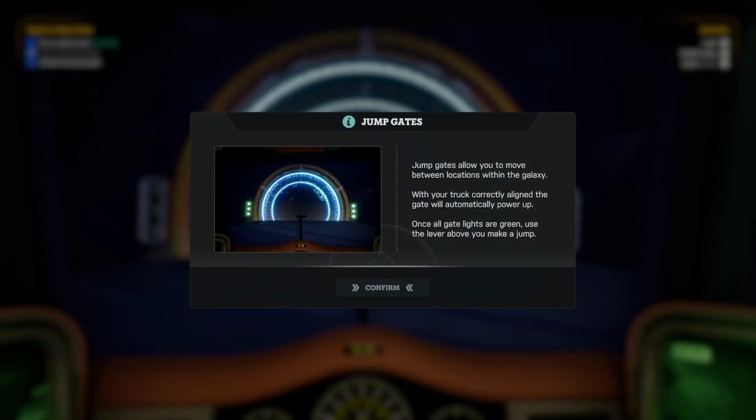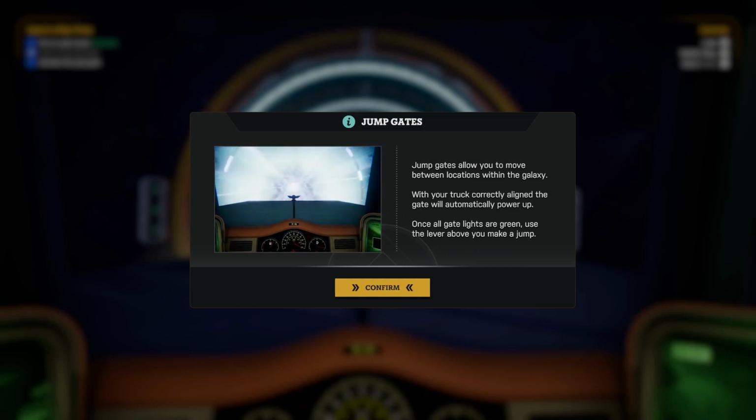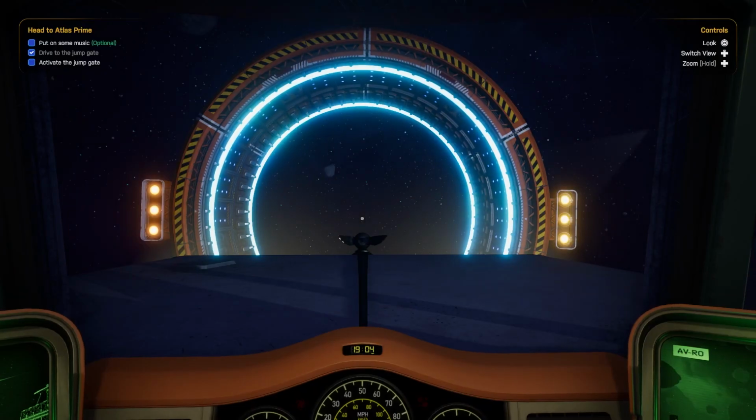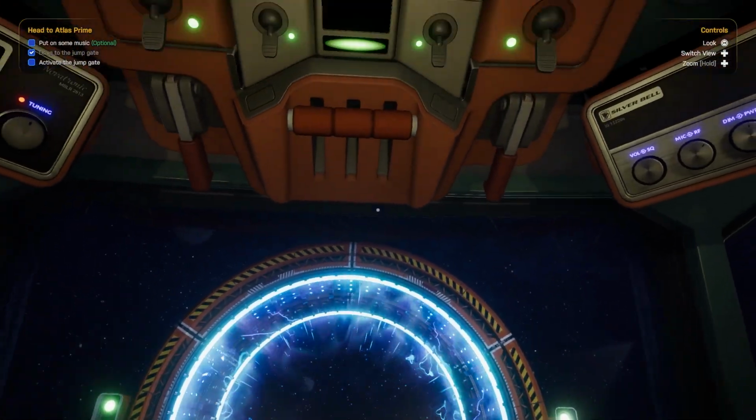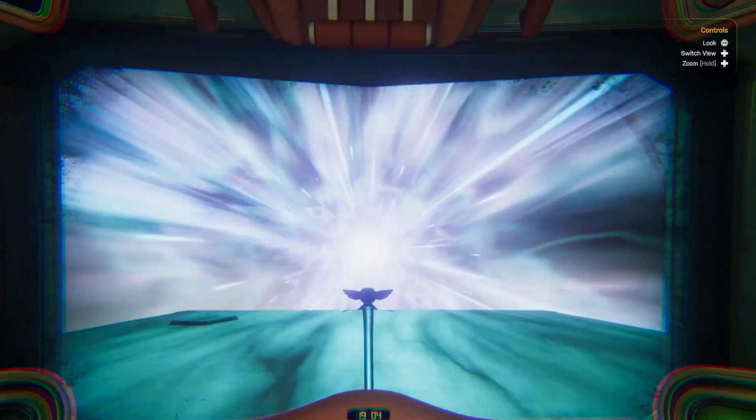Okay, we just arrived to the jump gate that will allow us to move between locations within the galaxy. So now we wait until the gate lights are green and we use the lever above us to make the jump. Here we go.